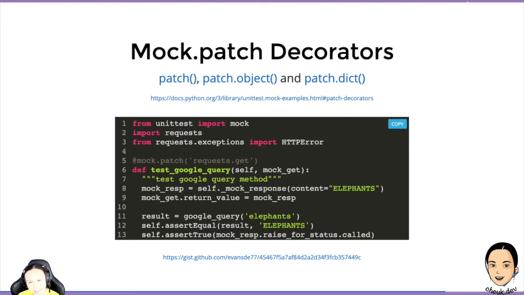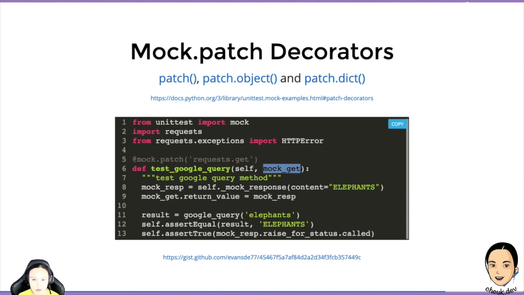Some people do it that way as well, but it depends. It usually doesn't matter that much. Now we are patching this requests.get, so we'll have a mock get here, and we actually won't call this requests.get, but instead we'll patch it with mock get.